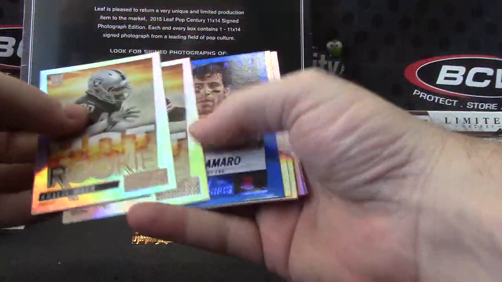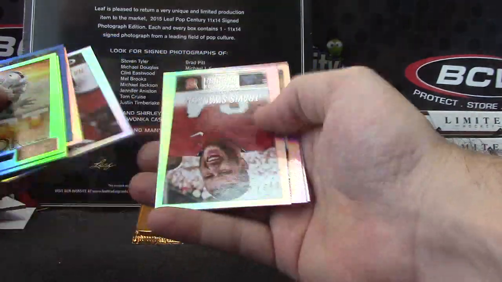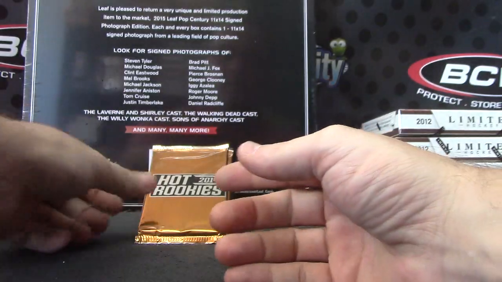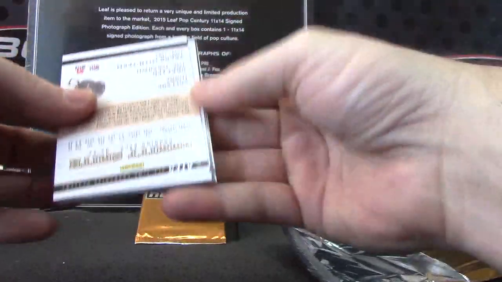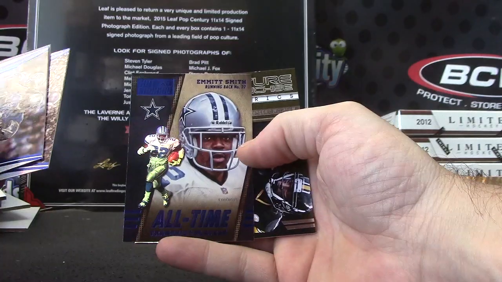Oh, that's right, you had a rookie pack too. Manziel, Khalil Mack, Jay Samaro, numbered to 79. Jason, Trent, Travis, Jarvis, Allen, and Trey. Now your first hit shall be Lions, Arian Foster, Vikings, and Emmett Smith.